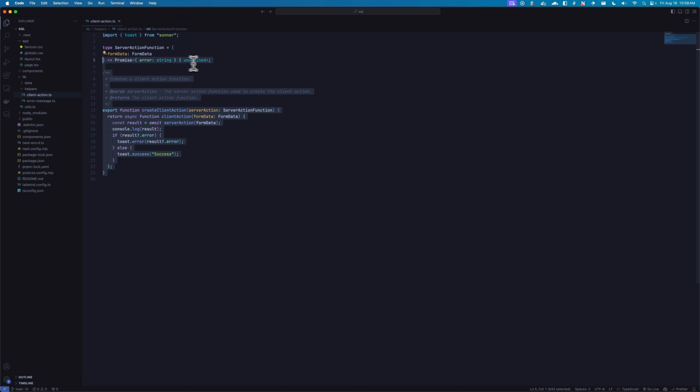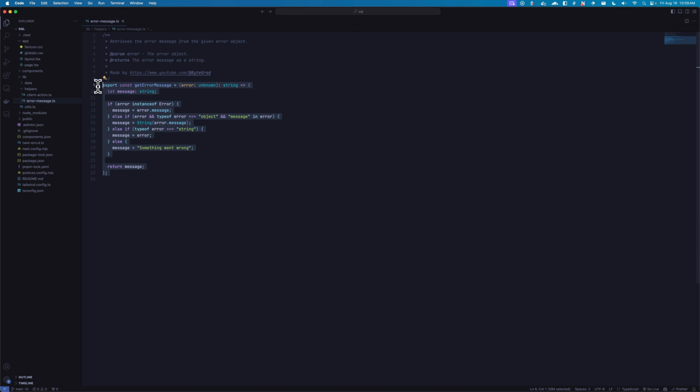So we're going to be using this. It's pretty simple. It just returns a promise that resolves to either an object with an error as a string or just undefined. I'm just using this for this video. Later on, I'm going to make another video about making these server actions safer with Next Safe Action. It's a library that's been picking up a lot of momentum that helps you to create safer server actions with React Server Components and Next.js. So I won't be using it here, but this is just a simple thing that we're going to use for this demo.